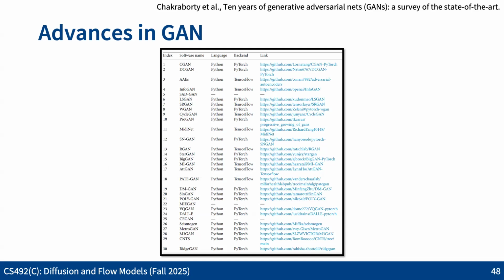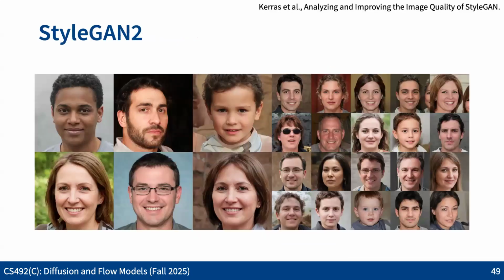After the first idea of the GAN was introduced in 2013, there have been lots of different variants of the GAN, as you can see. This is not even the full list. Some of those are very successful examples, really making realistic images. As I also showed in the last lecture, these results of making face images were based on StyleGAN, which was introduced in 2019. So even at that time, without any diffusion or flow models, you can see that the quality was not bad, right? Making something quite realistic.